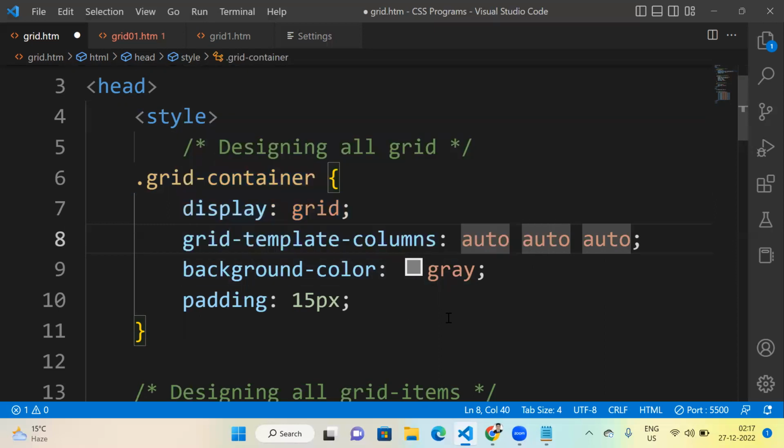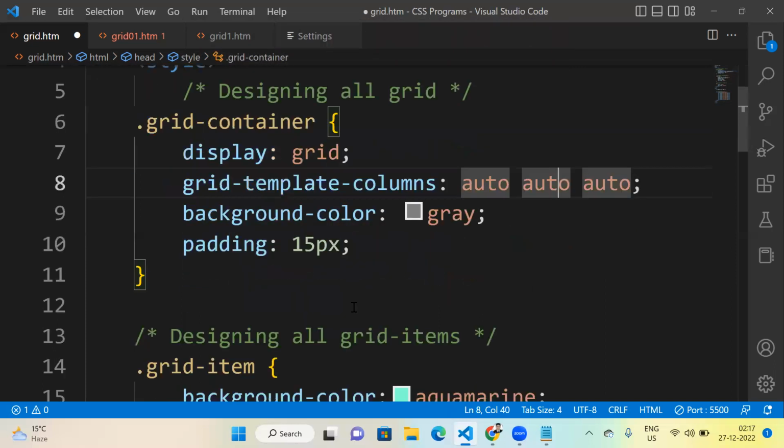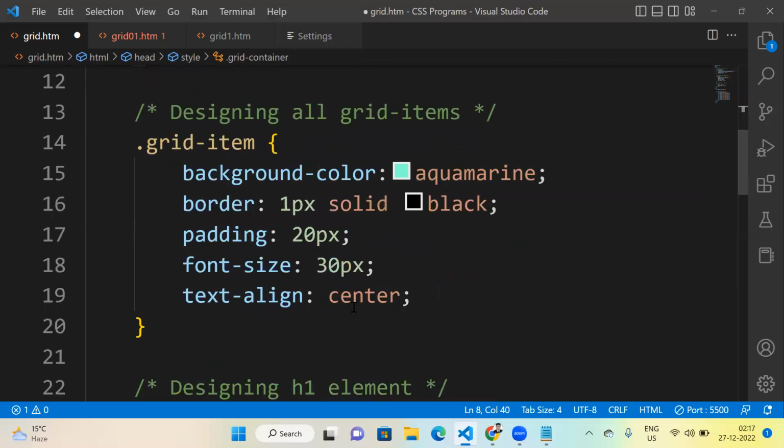The background color of this container is gray and padding is 15 pixels, that is internal spacing. Inside that grid container, we are going to design grid items. Grid items are the parts that we put inside grids.